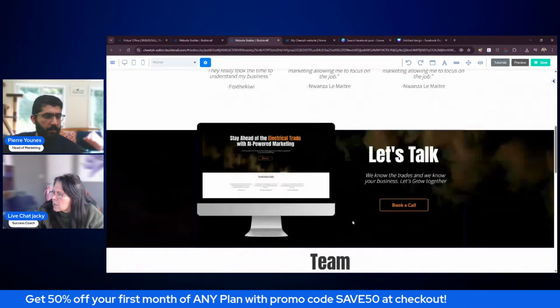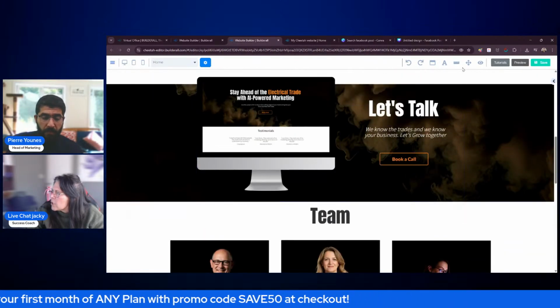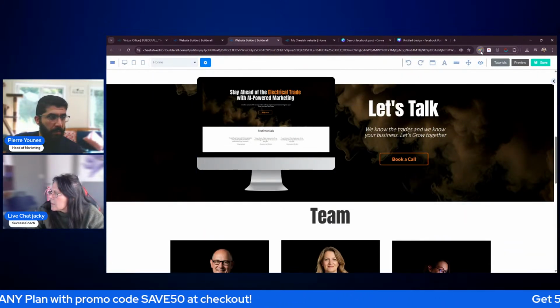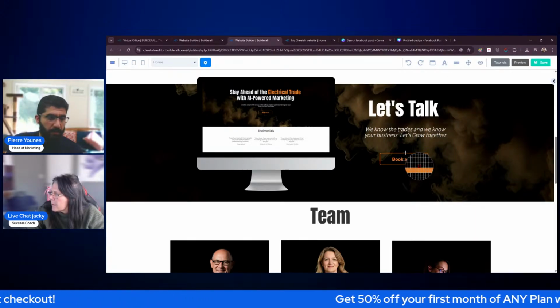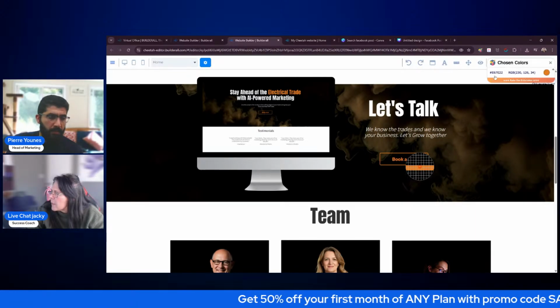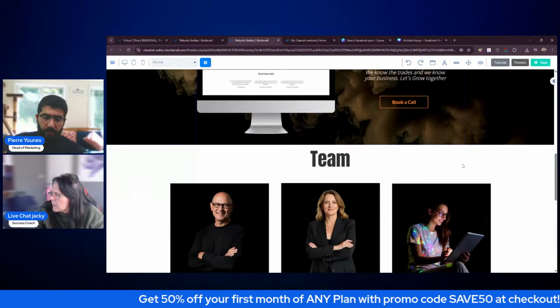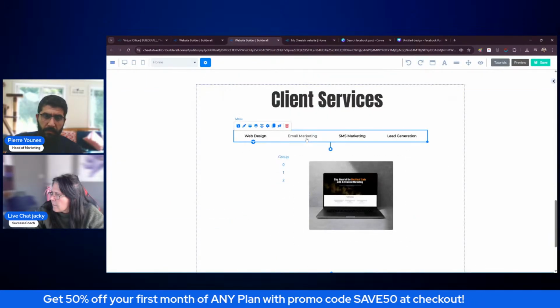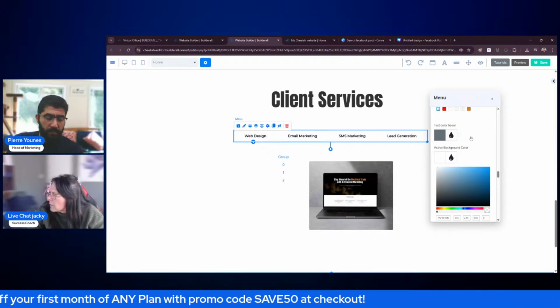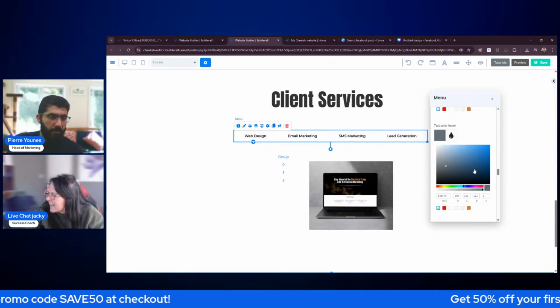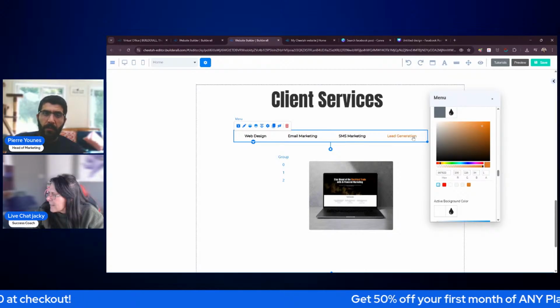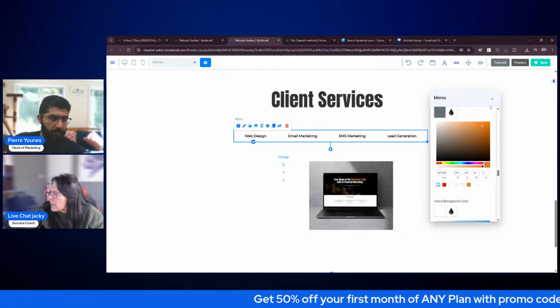We've got this goldish color right here. So I'm just going to grab the color quickly. And we'll change. Oh yeah, I've got the color there. I forgot that we've got the text color like that. So that's going to work for us.